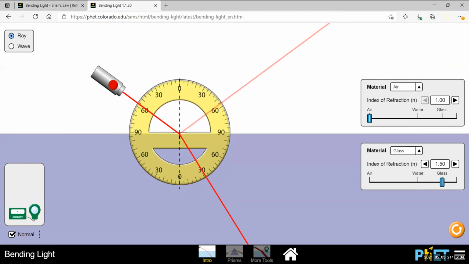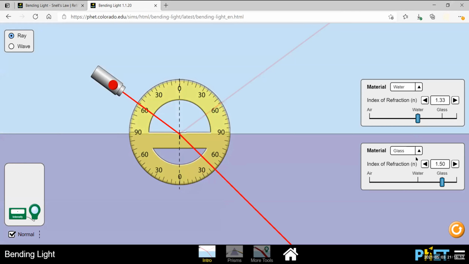So we're going to follow the same steps as before, okay? And the same drawings. And then we're going to do water and glass. So this is water and glass. The first index of refraction is 1.33, and the second one is 1.5, okay? And we do the same steps as before, the same drawings. Now we're going to do water and air. So we keep this one water and change this one to air.